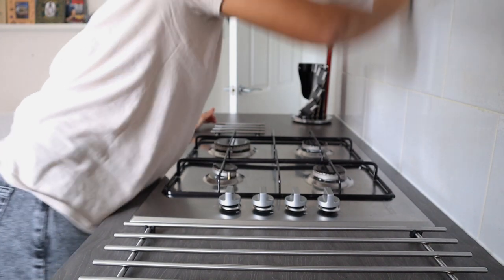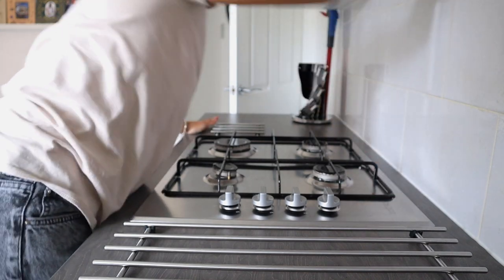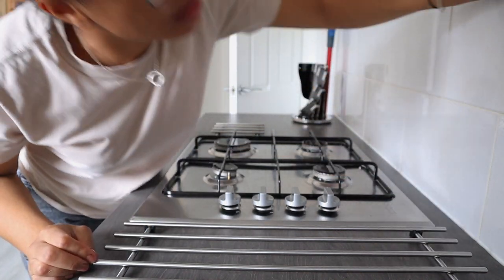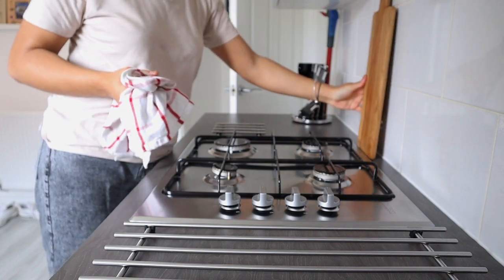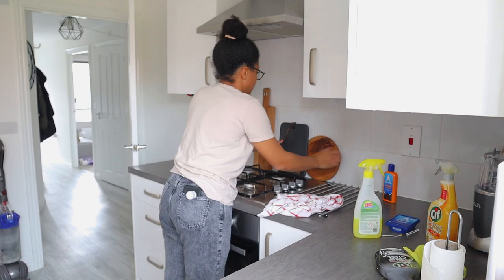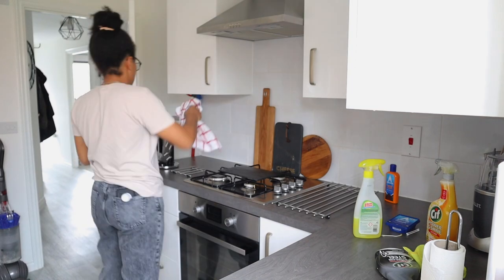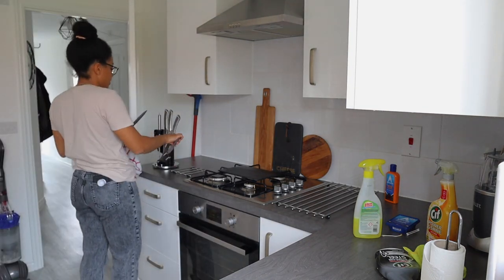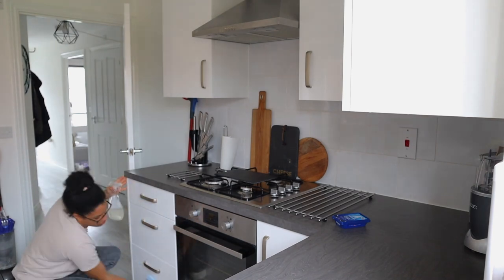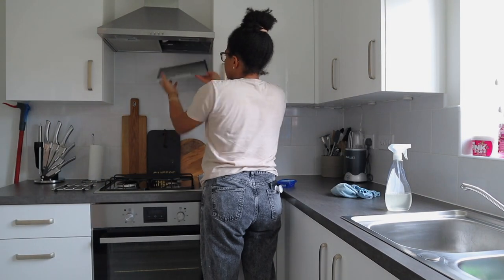When you're cleaning around your oven area, don't forget to get the splash back or the tiles around it — if you're doing things like deep frying or even just general cooking you will get splatters on the tiles and they will hold horrible stenches, so make sure you get everything nicely disinfected and clean. Then you can go back in with your little decorative pieces. I've got an obsession with chopping boards — I try not to buy any more than this because I don't have a very big kitchen.